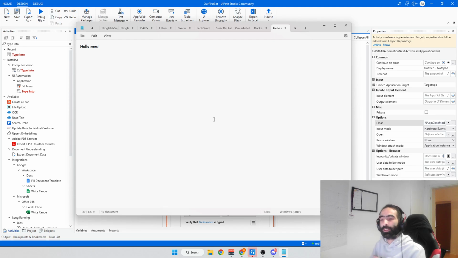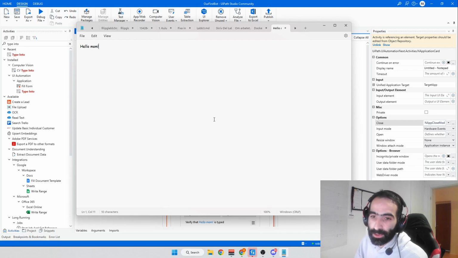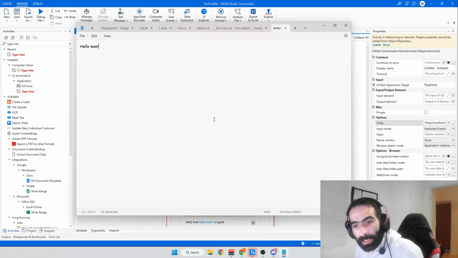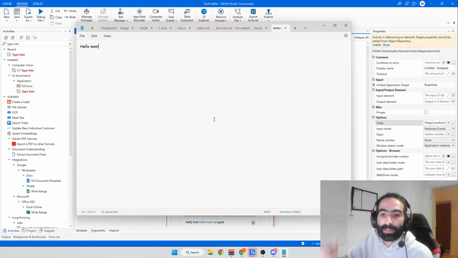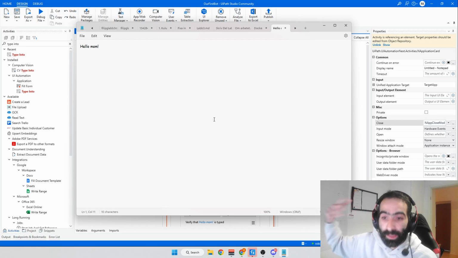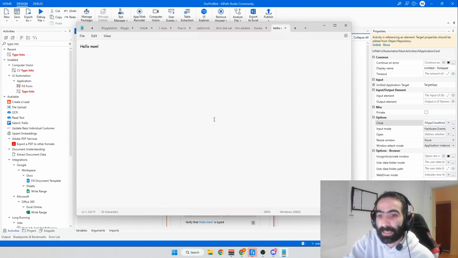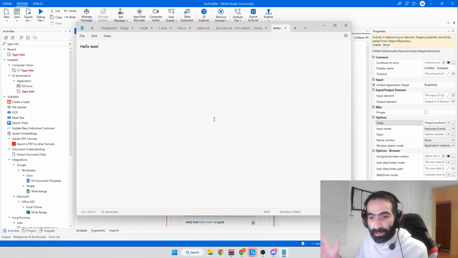Congrats, you've successfully built your first robot. This might be the most useful or useless robot that you will ever create, but it showcases how easy and how accessible UiPath is for beginners, right? And in the next videos, and along this series, we're going to go into highly advanced topics like how can we scrape data from a website and feed it into an Excel document? How can we talk with different APIs and stuff like that? But for this video, that's it. You guys created your first bot, and yeah, congrats to you for that.